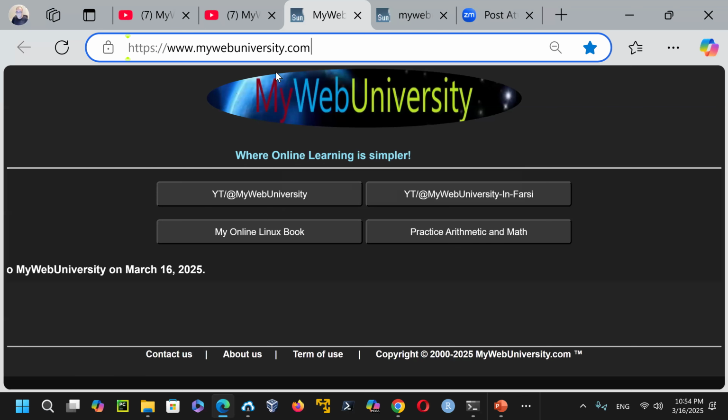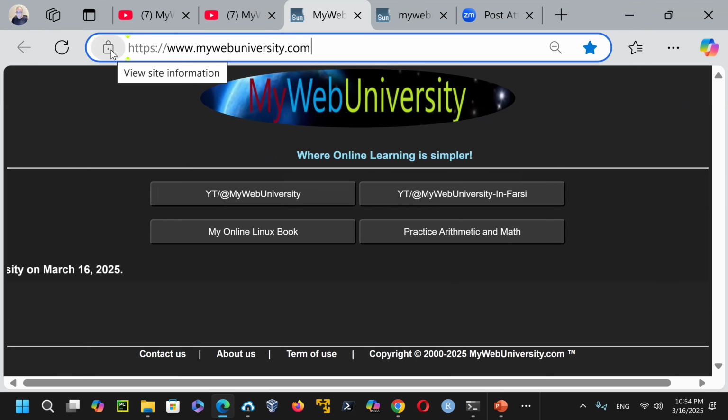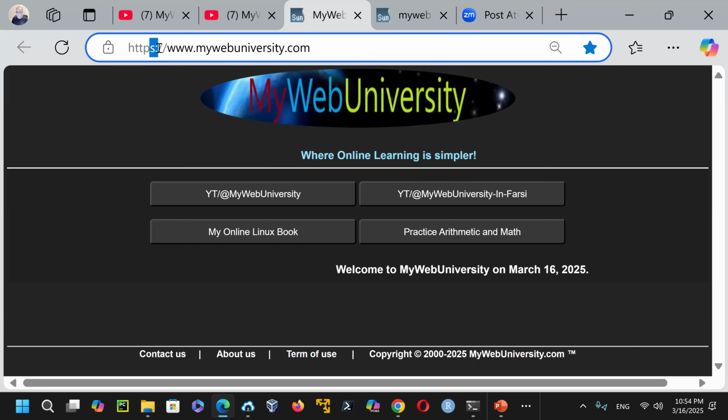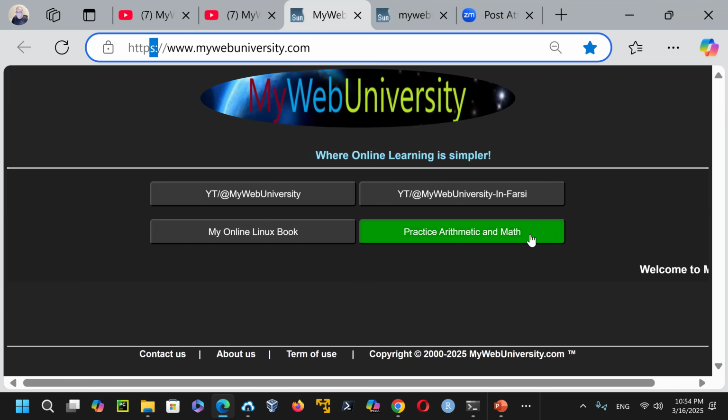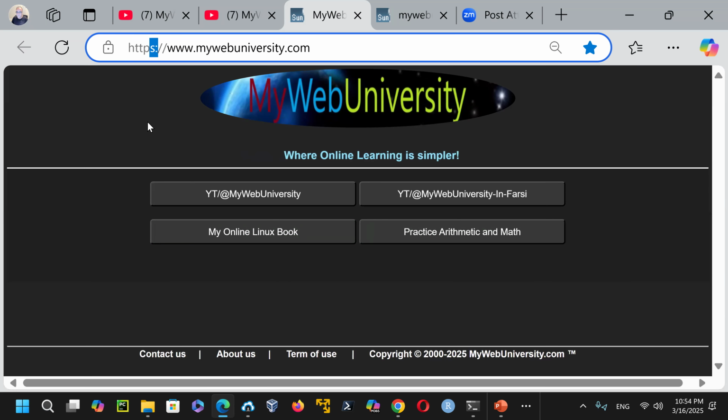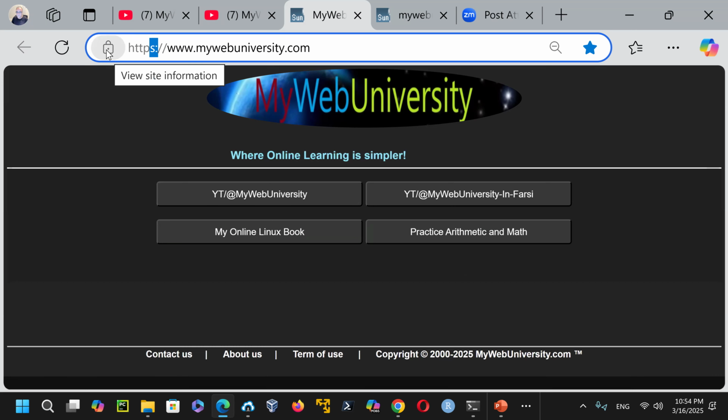As you can see, the website is already up and running. It is on a secure page, HTTPS. This lock is showing that it's a secure page, and this stands for hypertext transfer protocol secure. S meaning secure is an SSL certificate assigned there. So every piece of data that is going through the network in packets is encrypted. And then when it comes to the client side, it gets decrypted back through a private key and public key.